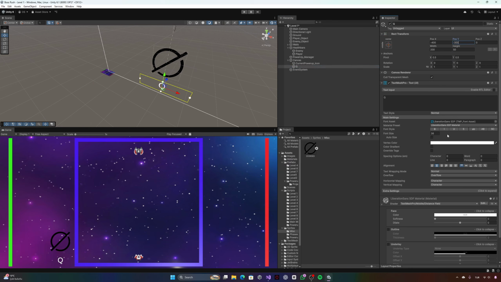Let's make this black. Oh, that doesn't look nice. I think we can keep this as white.